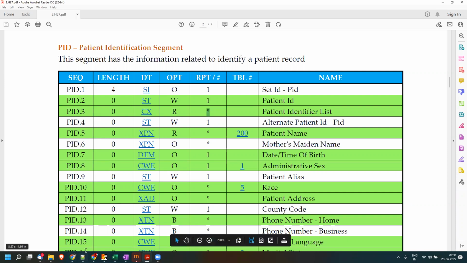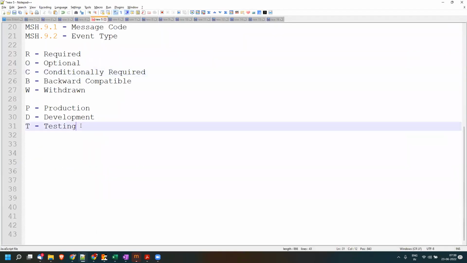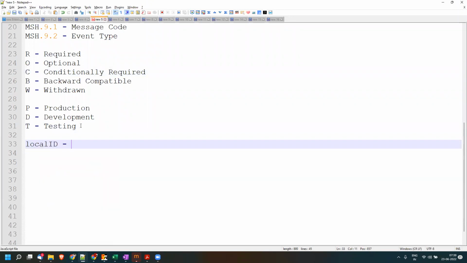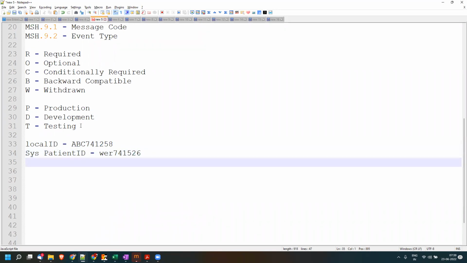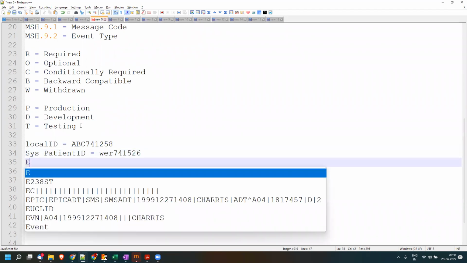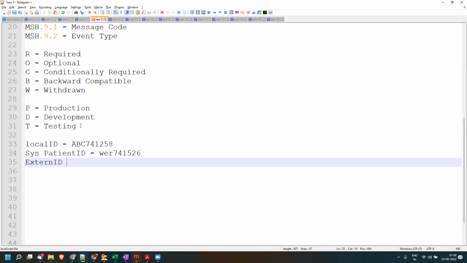So let's take the very same scenario we are talking about right now. The local ID of the patient may be ABC, this is the number, the system-generated patient ID. Let's say this is another ID. And then you have an external ID coming from another application.